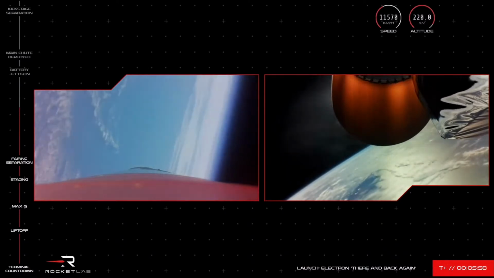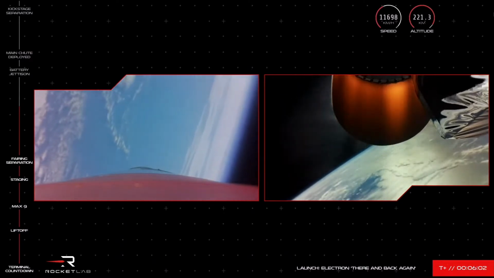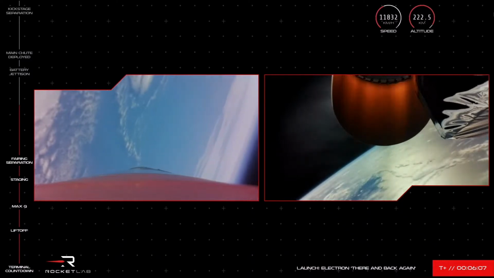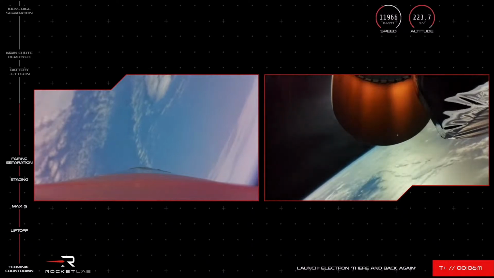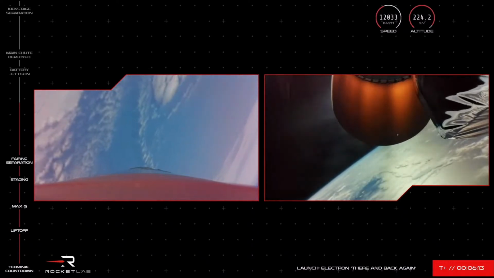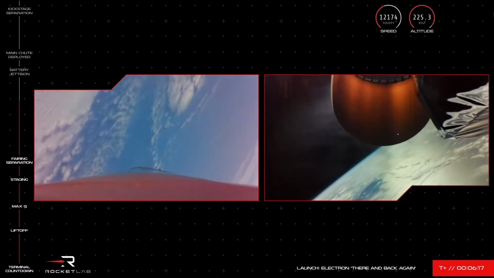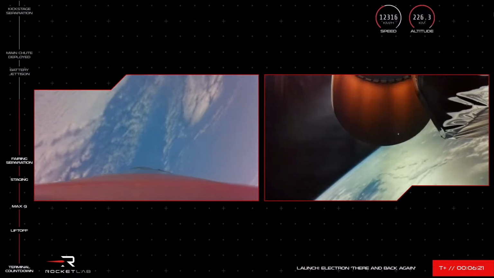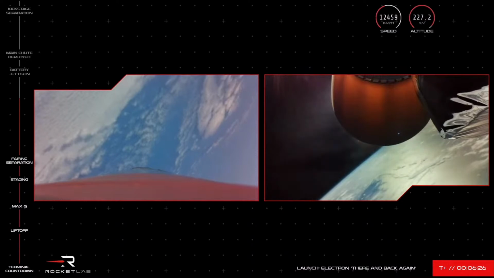Taking a look at the telemetry, Electron second stage continues on its journey to orbit at a speed of over 11,000 kilometers an hour and an altitude of more than 220 kilometers. Meanwhile, Electron's first stage is on the correct angle of attack to make its way through the wall, as you can see on your left there. Now, that wall is the roughest part of the atmosphere, but thanks to the RCS thrusters we mentioned earlier, the Stage 1 booster is on a very smooth descent.